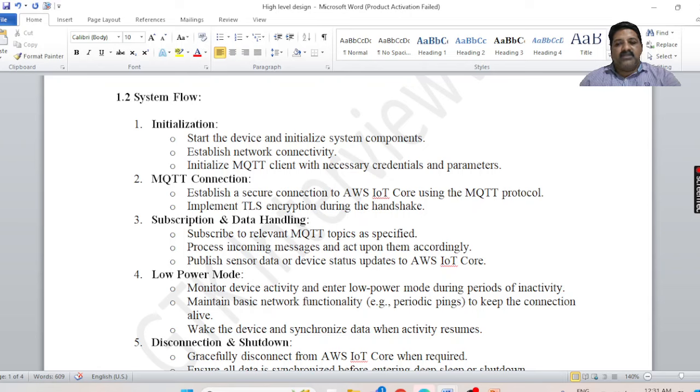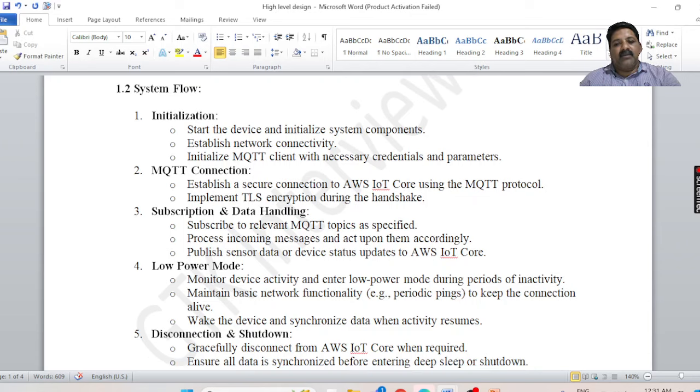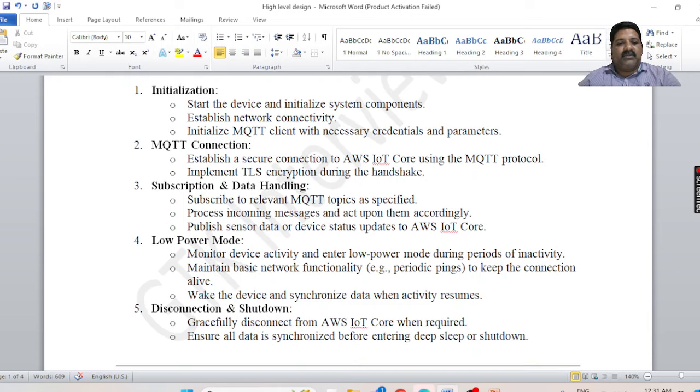When the device is inactive, it will go to the low power mode, and when device activity resumes, the wake up and the synchronization of the data will happen.